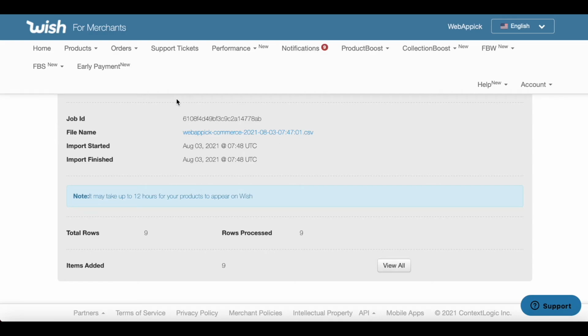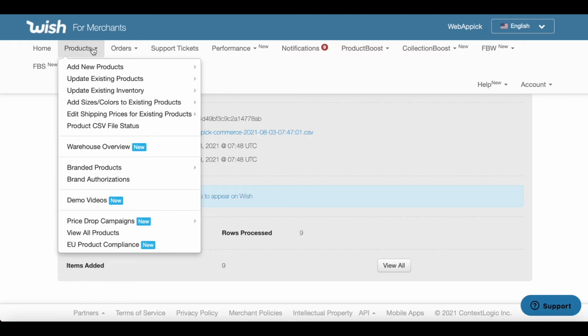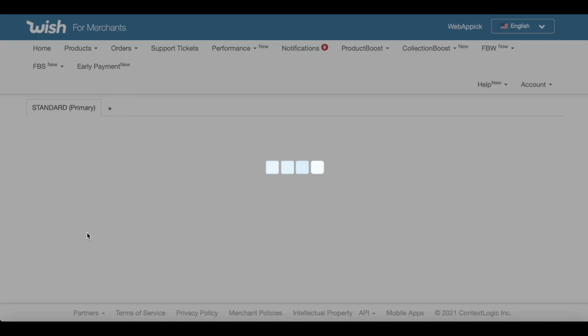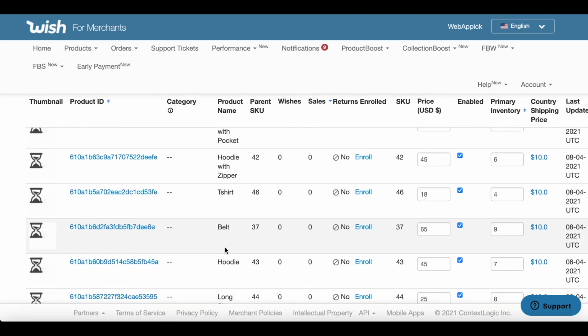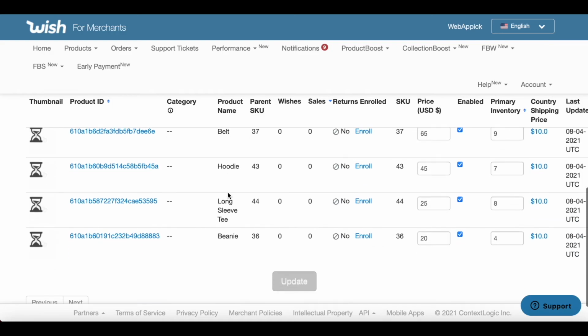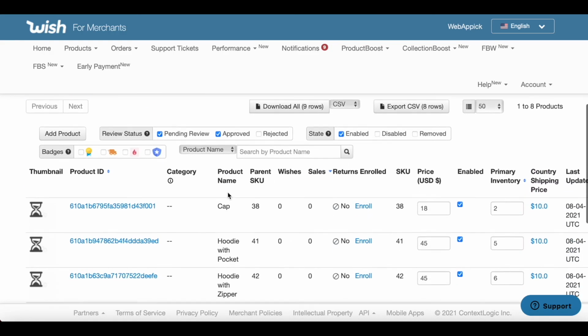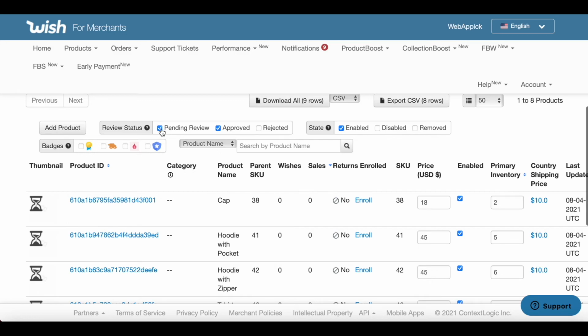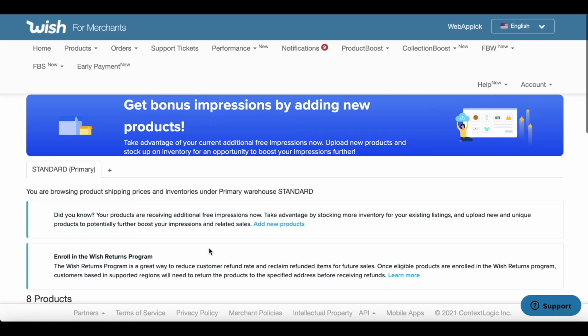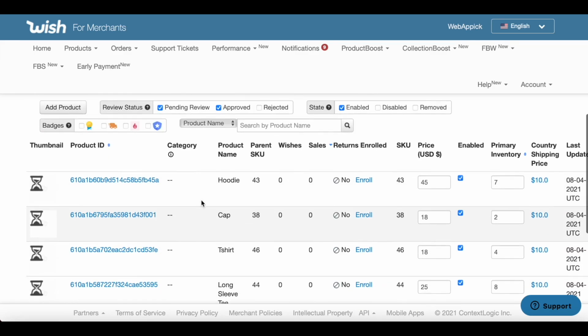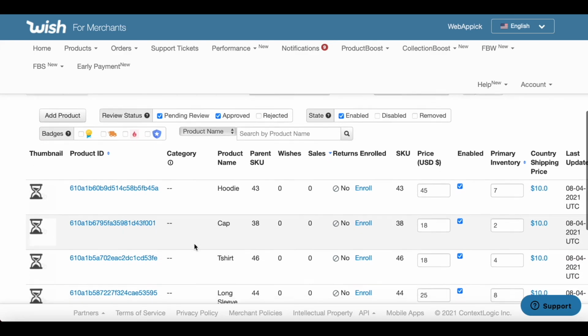Right now, if you wanted to take a look at your products, click on Product and click on View All Products. Now if we scroll down, we can see all our products that are going to be uploaded right now. The images are still pending and they're still going through the motions. Right now, all these products are set on pending review. Soon, once it's approved by wish.com, we should be seeing this on our wish.com page. If we take the pending review out, as you can see, you can't see any of the products. But if we put them back in, we can see these trying to go through. So right now we can assume all our products are on pending review.